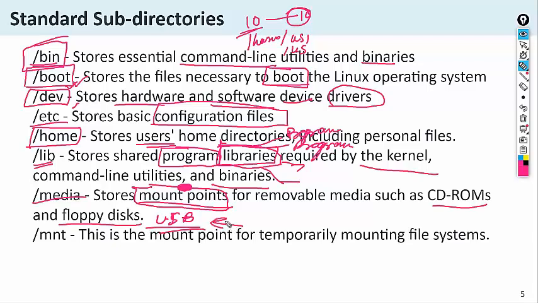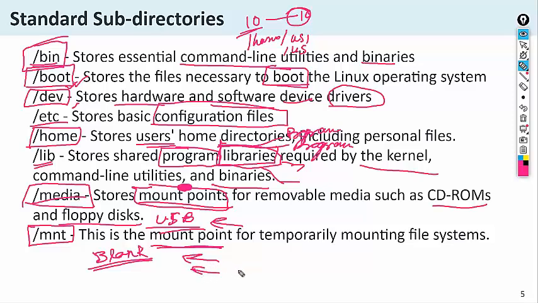When you attach a USB, you will find it here inside /media. /mnt is also a mounting point, but this is a blank folder. If you are connecting any hard disk or external device, you can mount it on this directory for temporary use.